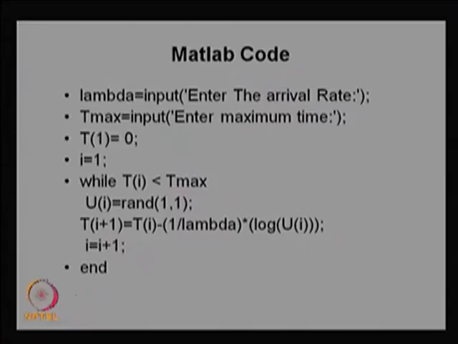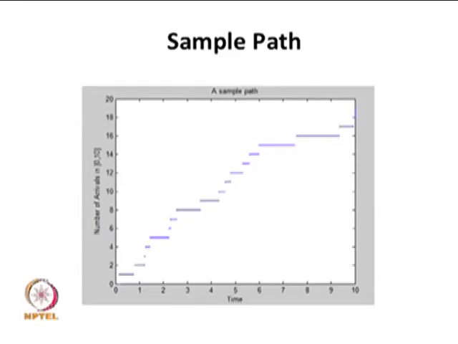Now I am going to explain how we can create the sample path of the Poisson process using the MATLAB code. Since the Poisson process is related with the inter-arrival times or exponential distribution, I can start with time 0, when there is no customer in the system, and decide the maximum time I need the sample path. Then I can keep on creating random variables. From the random variable I can generate the exponentially distributed time event. Then I can shift the time event to t of i plus 1 by adding the next exponentially distributed time event. Then I can go for plotting the sample path.